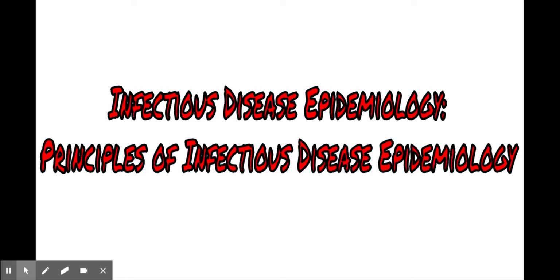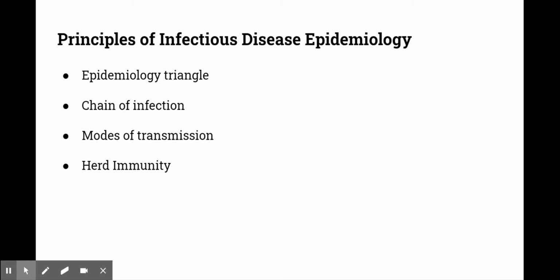We'll follow this lecture up with a more specific discussion of pandemics and specifically pandemics that come from animals. But right now, let's review a few concepts and introduce a few others. We've learned about the epidemiology triangle, but I think it's worth revisiting now that we have experienced this real life case study that is COVID 19. Talking about the chain of infection. So, how do infectious agents circulate around in people? And then finally, we're going to end with a discussion on herd immunity, which has to do with that whole curve flattening thing that we're all so aware of now.